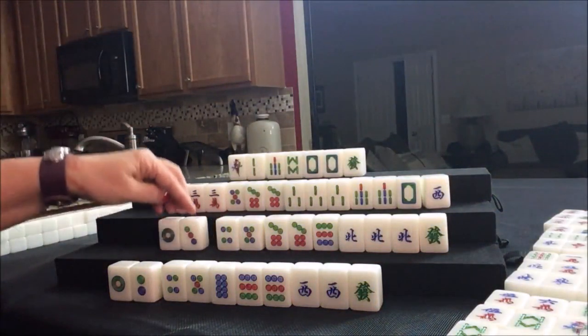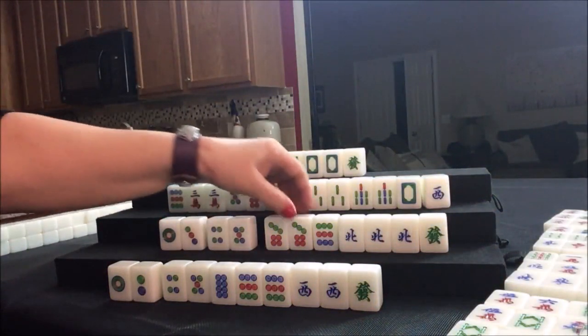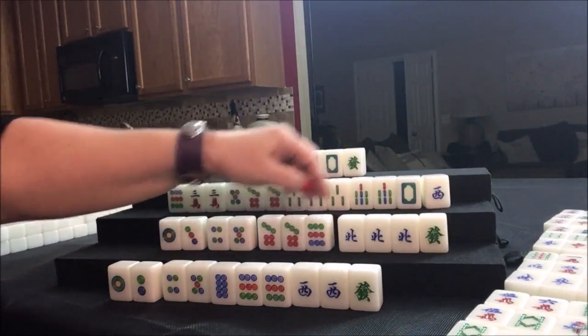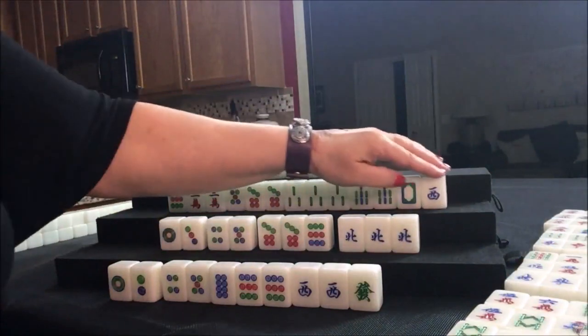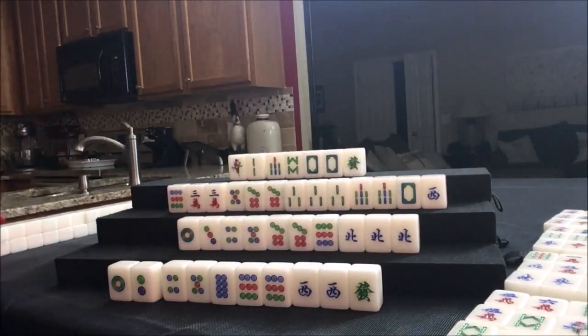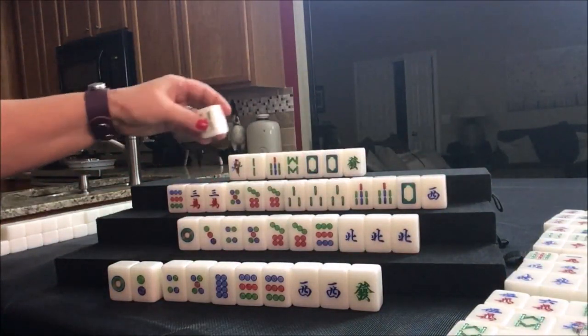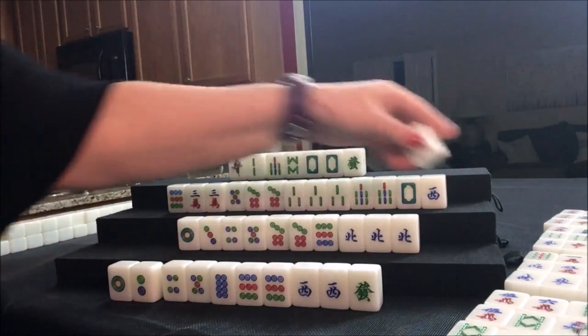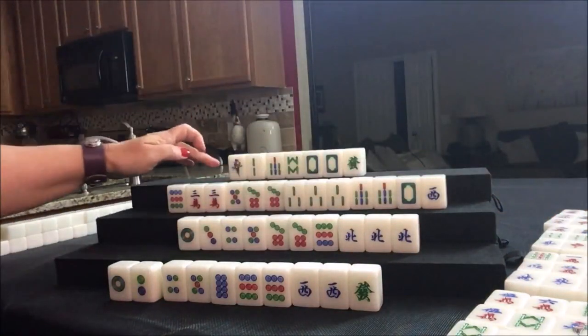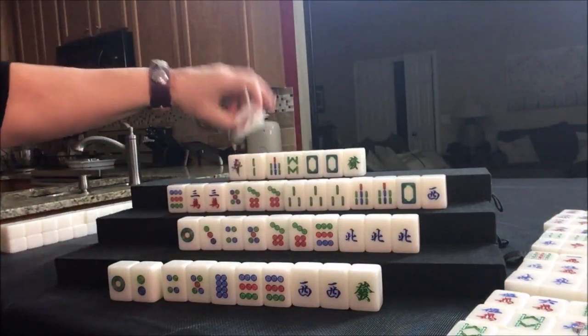Okay, we could Chow here, Pung here, or Chow here. Let's get rid of the green dragon. Nobody can take it, so we're gonna draw. Five bam. Okay, we need to pair up here. Five bam's been thrown. So let's throw that and draw. Three crack.